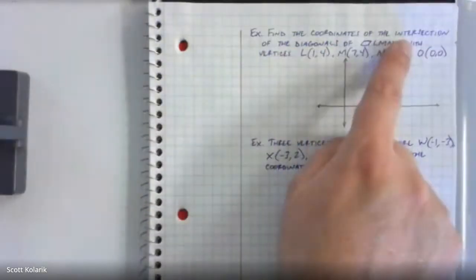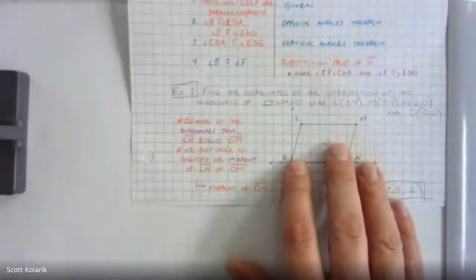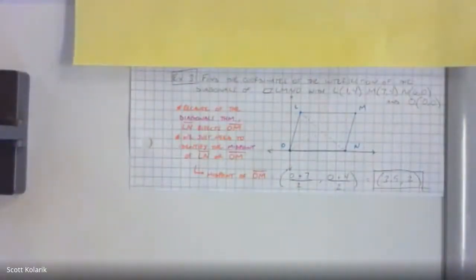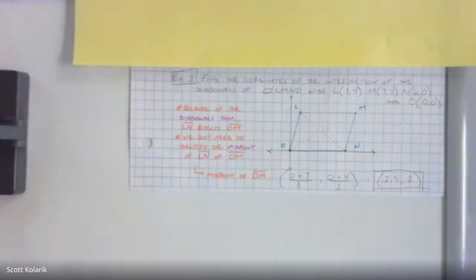But they're asking me to look at the intersection of the diagonals. So let me jump to my solution sheet so you can see this finalized, so you don't see me struggle through actually plotting this on a coordinate grid. Okay, so here is that last problem. It's a little less busy. There you go. All right, so after plotting L, M, N, and O, we get the following points. You can see it as a parallelogram.